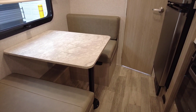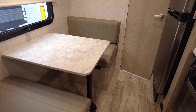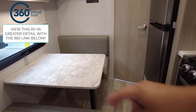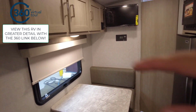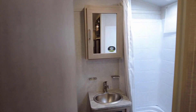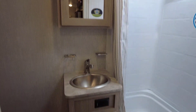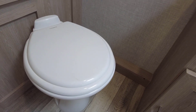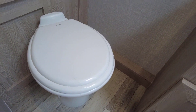There's a nice booth dinette — simply pull the rod out and it collapses down to give you space to sleep an additional person or use as extra storage. Walking back, you've got a medicine cabinet and vanity with a 110-power source. There's a nice walk-in shower with a skylight above it. An RV of this size usually gets a plastic toilet, so the fact that Forest River hooks you up with a Dometic porcelain toilet is phenomenal — well done. There's additional cabinet storage for toiletry items and a spot to hang a towel.